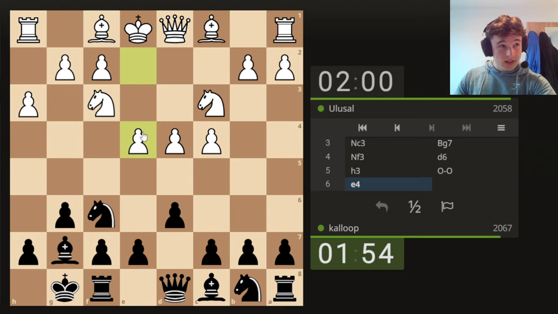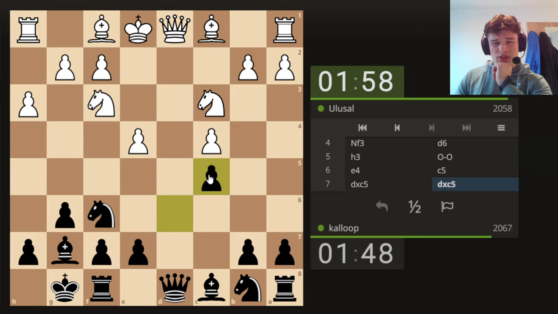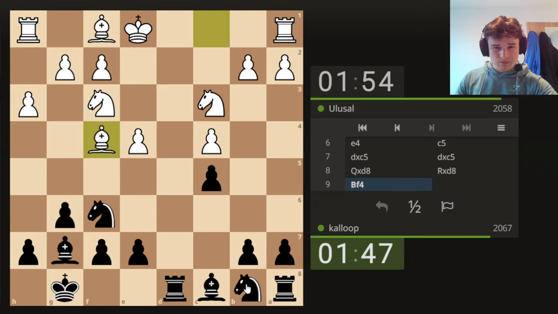We have a King's Indian with H3, which is fairly typical. I do like to play C5 in these lines, rather than e5. Taking is odd. Normally white pushes d5. Okay. Interesting.